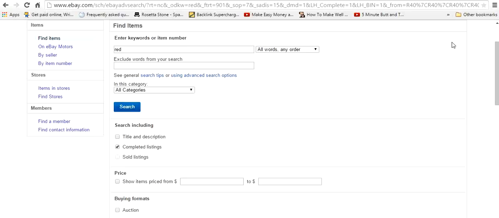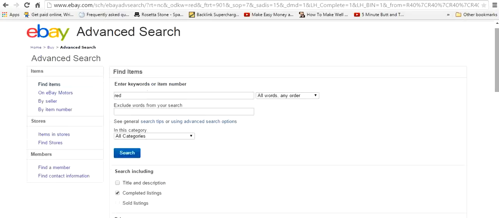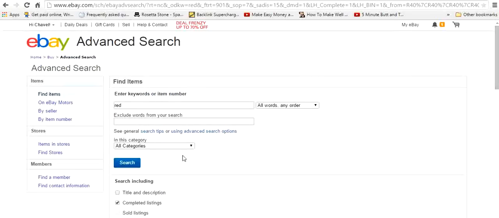So say for example it's an iPhone 5, right? And you see a number of iPhone 5s being sold, and you know that they're sold because of the green color on them, and you see a number of that means, whoa, this is a hot product. So that's the way to find hot products on eBay, and that's really important. So you use this methodology to find them, okay?